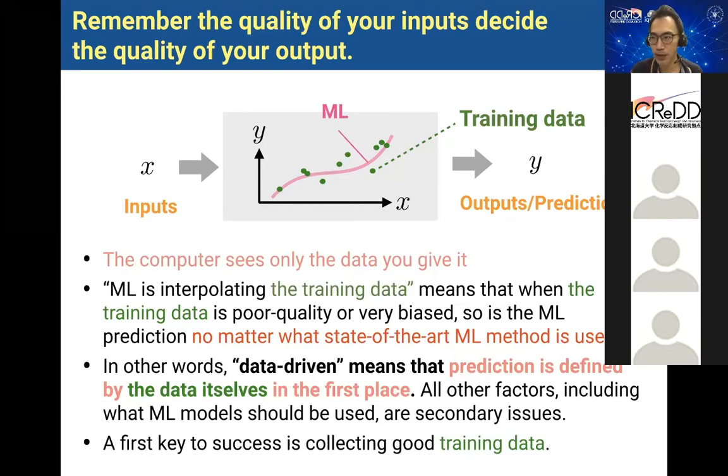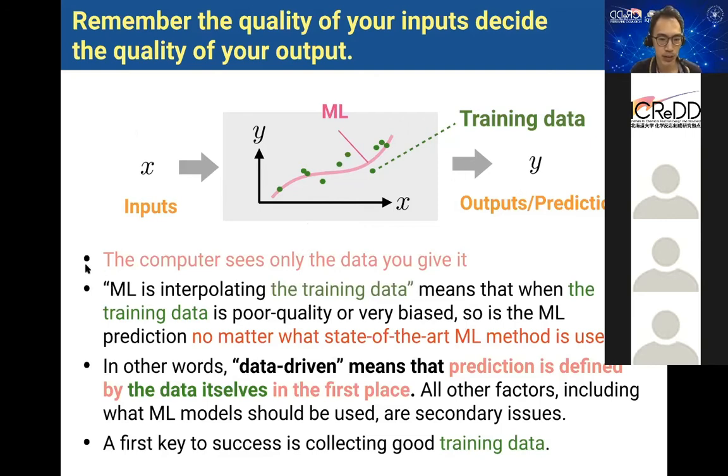Now, remember the quality of your input. If it's data-driven, the data itself is the input to the machine learning framework. And the output is a prediction. So the quality of the data we input to the machine learning decides the quality of the prediction performance. This is because we gave up explicit programming. Instead, we just give examples to the machine learning and it builds automatically to fit the data. So the input is mapped to the desirable output for the given data, but it's not guaranteed that the prediction is correct for data you did not input to the machine learning algorithm.